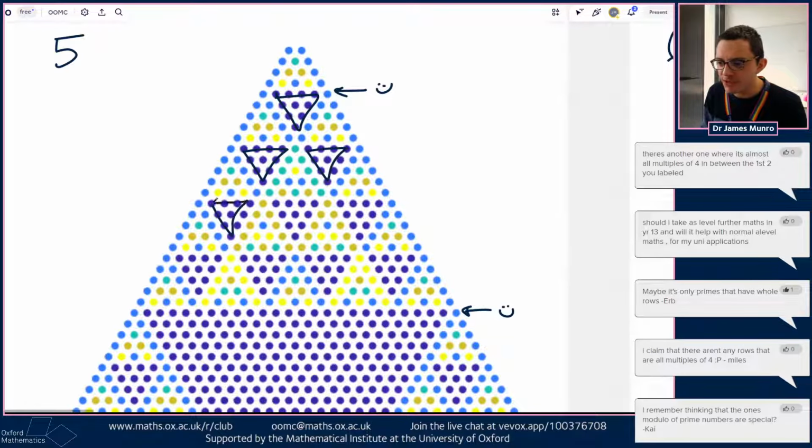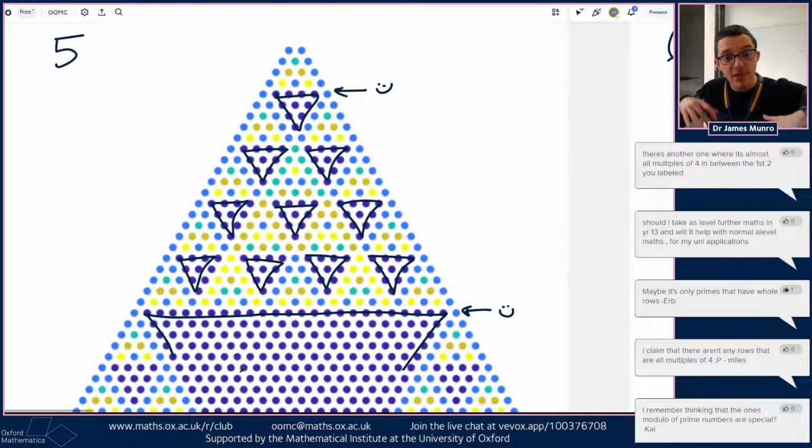These multiples of 5 form in these kind of upside down triangles, stacked together, and then just the right spacing somehow to get this big row where all are multiples of 5. A huge triangle. And I can maybe imagine what it will look like going down. I've got this hypothesis, even though my computer gave up after a bit and I stopped it. But I can imagine what that might look like if the big triangles are laid out like the small triangles. That wasn't the case for 4, there was something more complicated going on with what those triangles look like. But here the upside down triangles look the same.